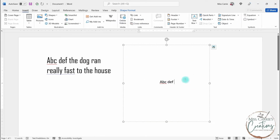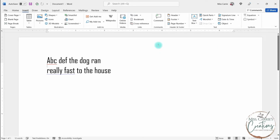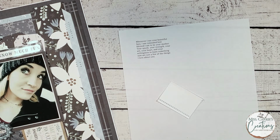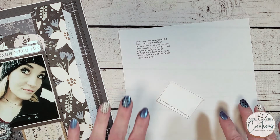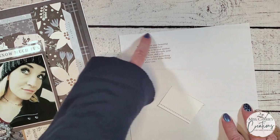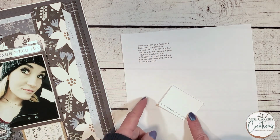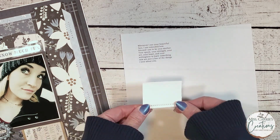All right, I'm going to go ahead and show you how you're going to place this on a piece of paper so that you can print it perfectly on your printer. So I have gone ahead and printed out my journaling on some standard copy paper. I used the text box in Microsoft Word to help me size this to the same measurement as my white cardstock card I cut for this layout.